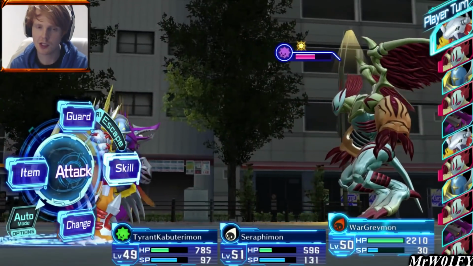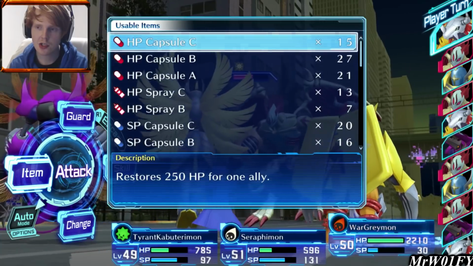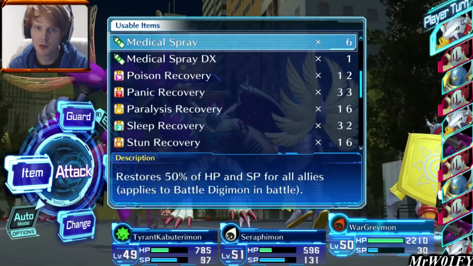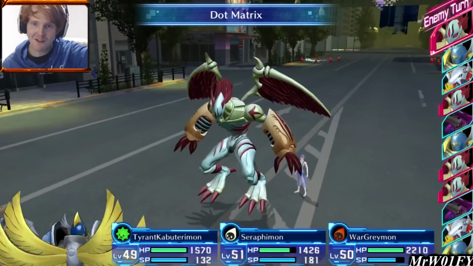Oh, in fact, does Tornado cost 35? It does. You mother bitch. Okay. Let's think this through. I need to use a spray to give back some of our HP and SP, but at the same time, we have to be careful here because we only have 6 sprays left. And honestly, this fight isn't going anywhere. It's like we're stuck in the mud, man.